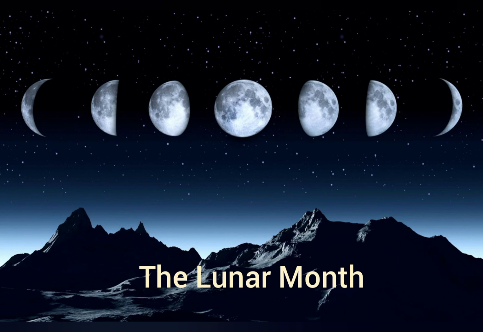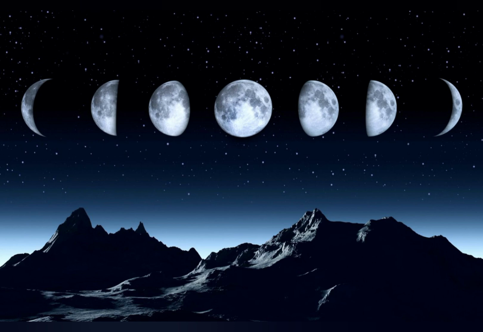An ordinary or synodic month, or the lunar month, is the interval between one new moon and another new moon. So that is the duration when two new moons occur. New moon is the time when we cannot see the moon, or it is not visible from the Earth. This period is called the lunar month, which is 29 and a half days in duration. That is 29 days, 12 hours, 44 minutes, and 11 seconds.